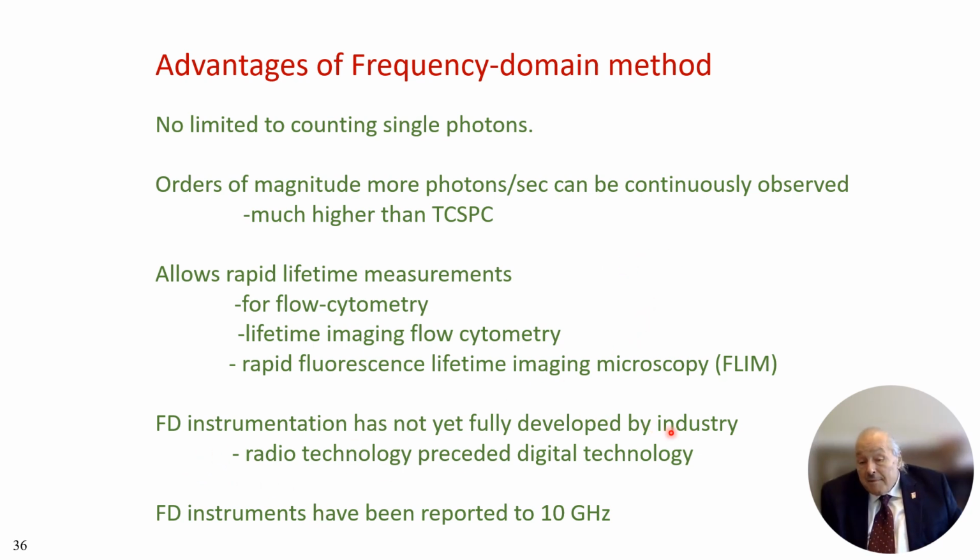But the frequency domain measurement is really not yet fully developed by industry. I think the reason for this is that the radio frequency preceded the digital technology. So the earliest frequency domain instruments were made using radio signals rather than pulse detection. And actually, frequency domain instruments have been reported up to much higher frequency, but that requires a change in the modulator and the detector.